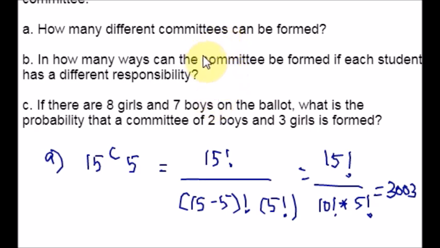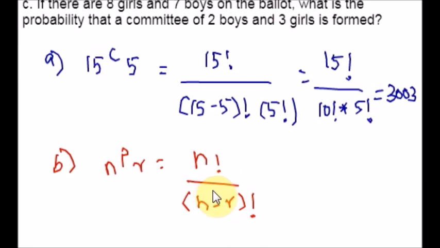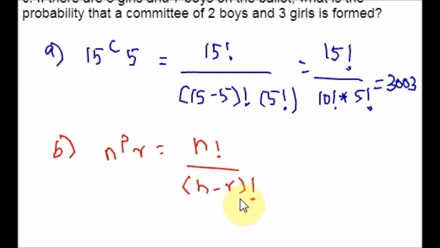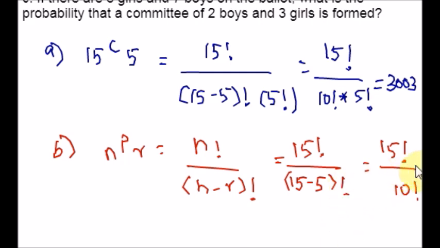Hope you understand when to apply the permutation. Whenever order is important, you have to use permutation. Whenever in the questions the order does not matter, then you can use the combination. Now I'll give you the permutation formula. Permutation is very similar to the combination. Here you have to identify what n and r are. In the question, n is 15 and r is 5. So we will get this. Hope you can expand the factorial portion, cancel out the common factors and multiply the leftover numbers.